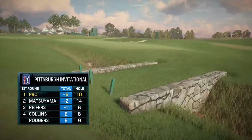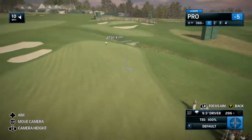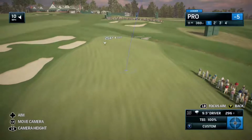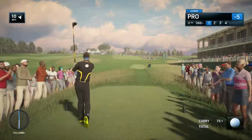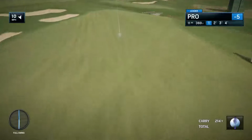Take a look now at the 10th hole, Frank. Par 4, 462 yards. Yeah, this one can play a lot of different distances, and the reason why is if you can sneak a driver to catch the downslope, it can run all the way down. You can have just a wedge in here. If you're not as fortunate and you leave it hanging up on that hill, it plays a good 200 yards for your second.